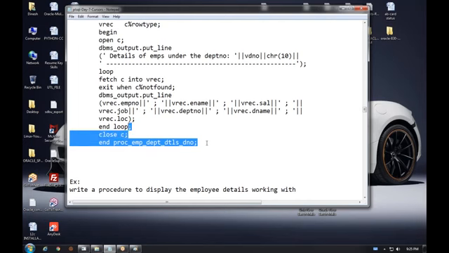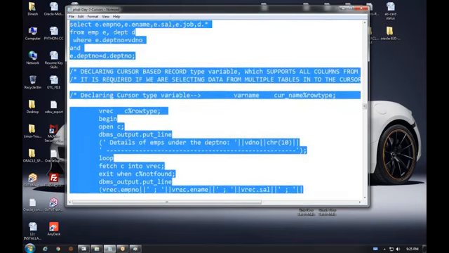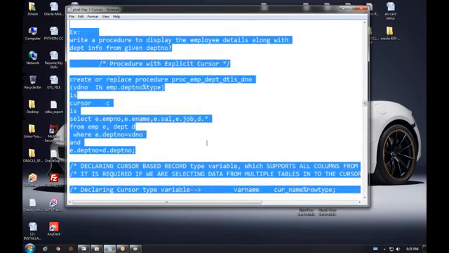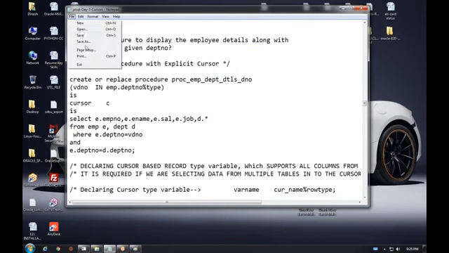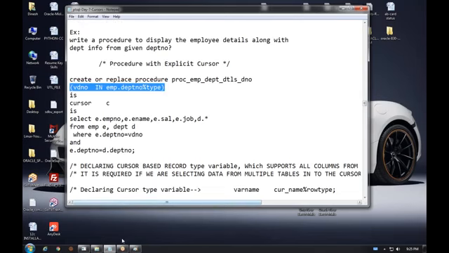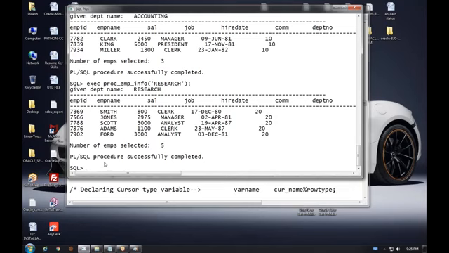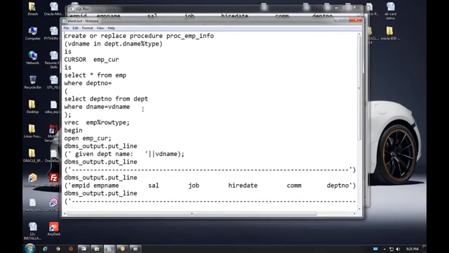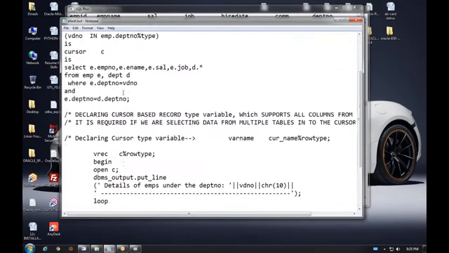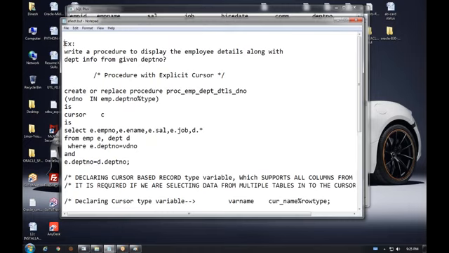Let me make them as comment lines. That's all.